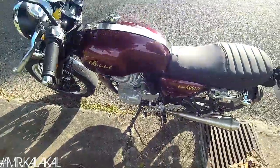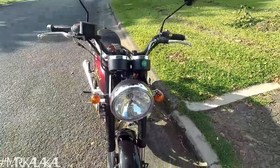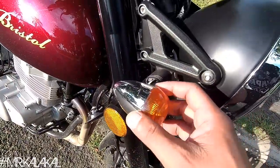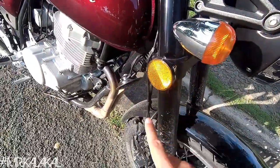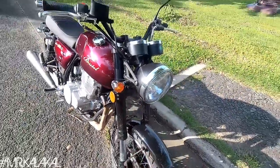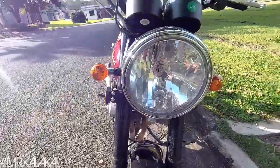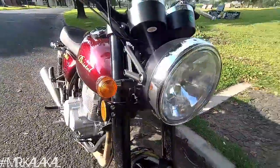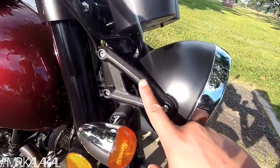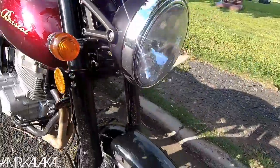Mahuhuli kayo. Okay? Now, dito naman sa front end niya, pakita ko sa inyo. Ayan. Yung kung mapapansin nyo, yung mga signal light niya, similar sa Rusi Classic 250. Like ito din. Yung fork din niya, similar din sa Rusi Classic 250. So, naka-inverted fork na rin to. And, its headlight is very humongous. Napakalaki. Ayan, no? Sobrang laki niya. Kaya, pag gabi, sobrang kitang-kita mo lahat. And, nagustuhan ko yung bracket. Ang ganda ng bracket niya. Powder-coated.